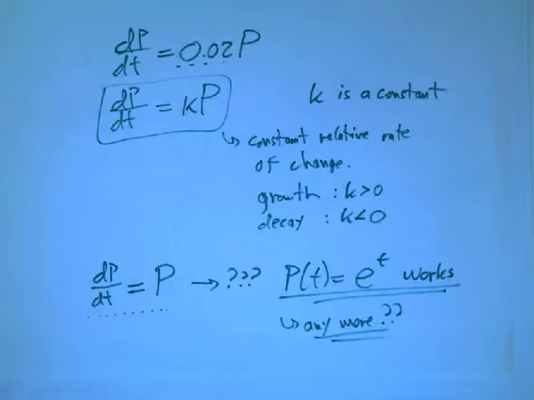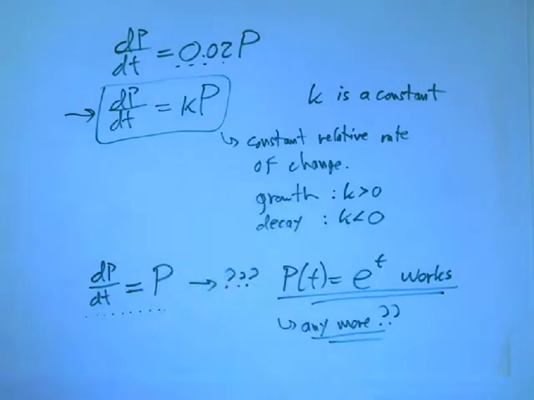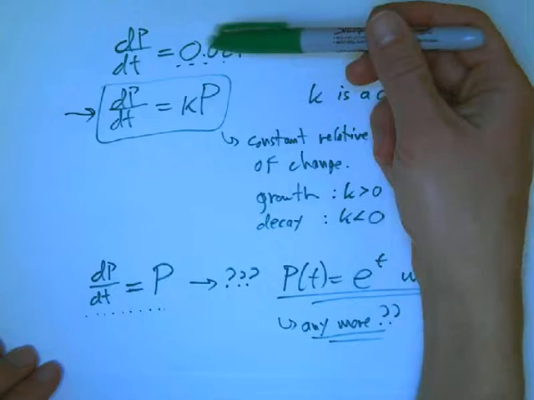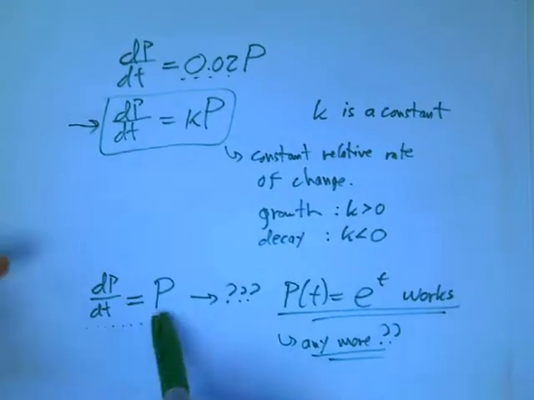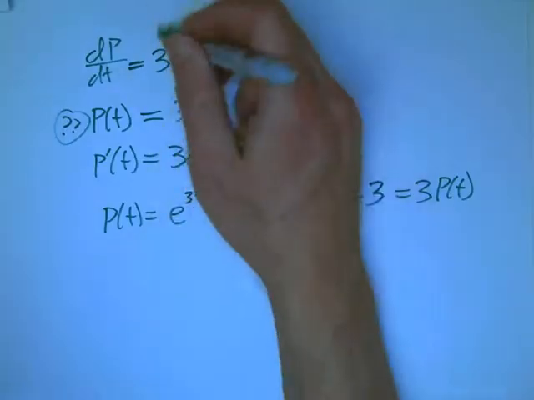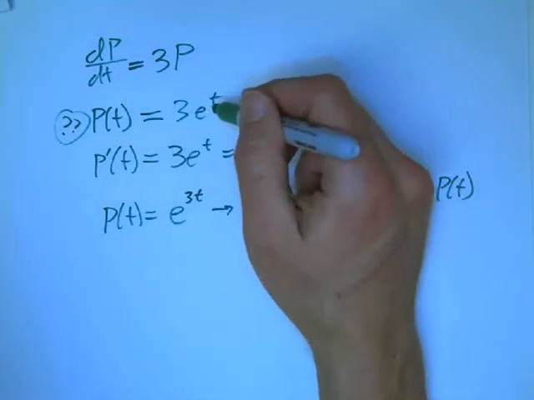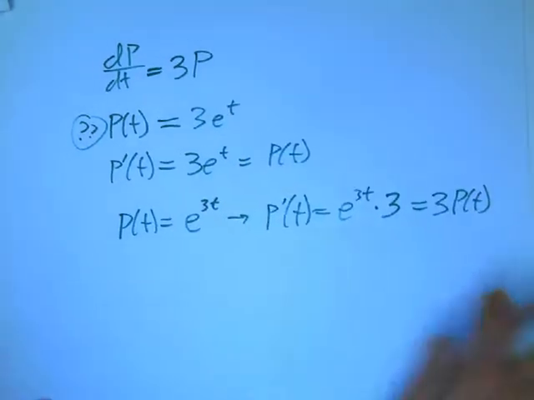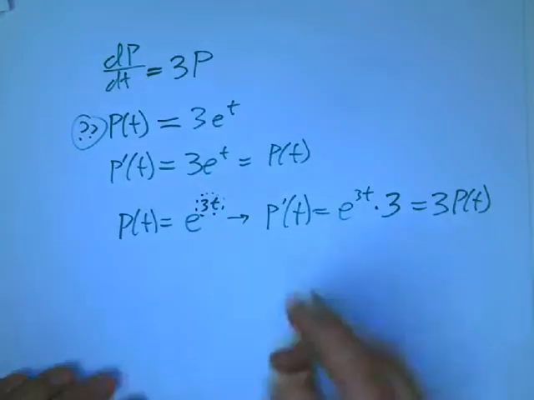Okay, short continuation of the previous video. We had gotten to the point where we were interested in this equation, dp dt equals kp. I was looking at the case 0.02, but we want to really solve it in general. We found that dp dt equals p gives you e to the t. If you change that constant k in front, you don't just put that in front of e to the t. That doesn't work. But if you put it in here, in front of the t, then that does actually work.